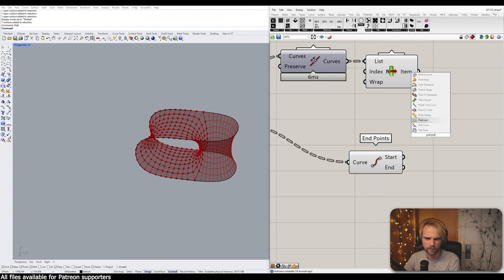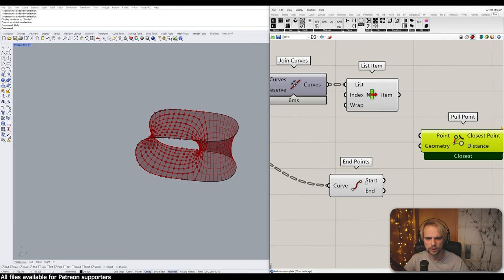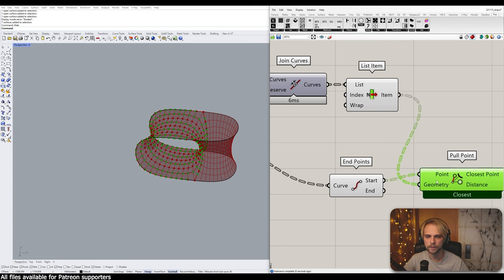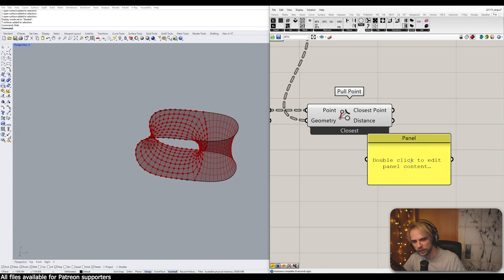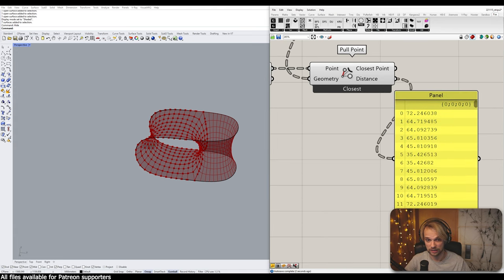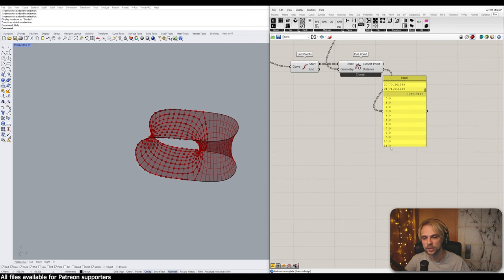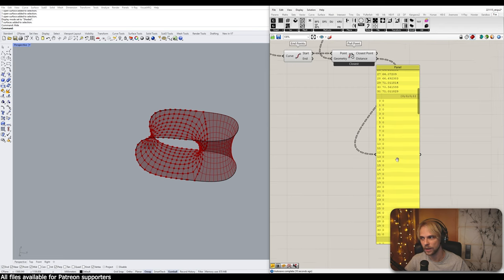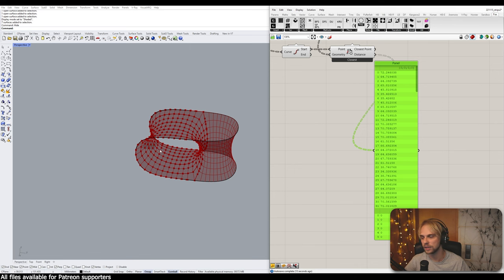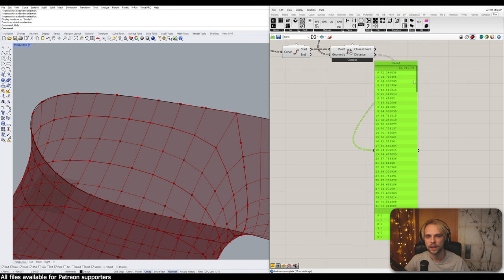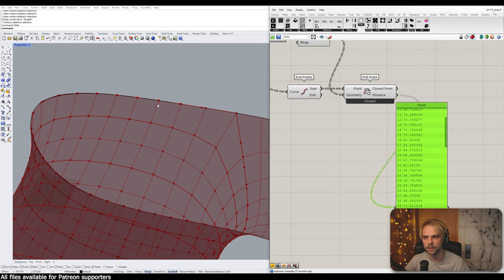No, let's use pull point. So these are the points that are being pulled, and the curves are the geometry that is pulling. And with that, we get the distance. If I look at the distances, most of these... Yeah. So sometimes it's going to be zero, right? Which is great. Sometimes it's not. Sometimes it's going to be random values. They're not random. They're basically the edge lengths here, which means that the curves are flipped and they need to be flipped back. Right, which means that now if I were to use endpoints here instead, now this is zero, but this is wrong, right? So it's just the directionality of the short edges here that we need to fix.